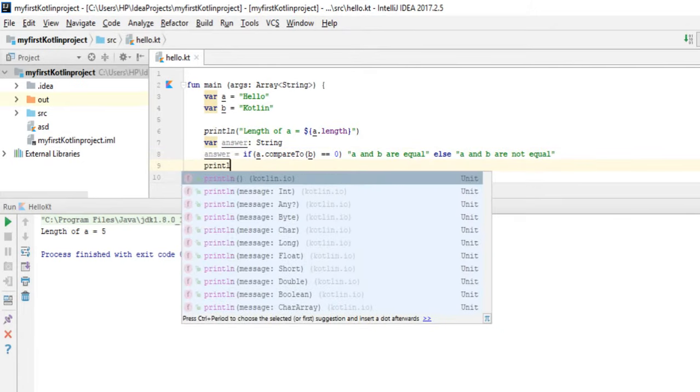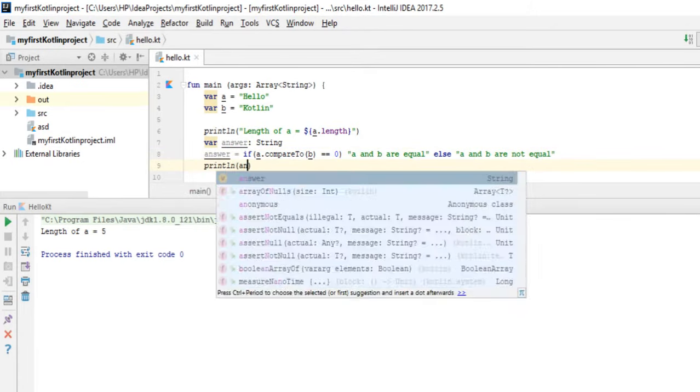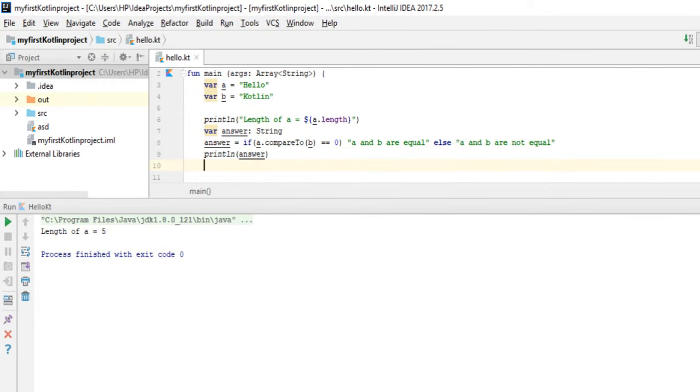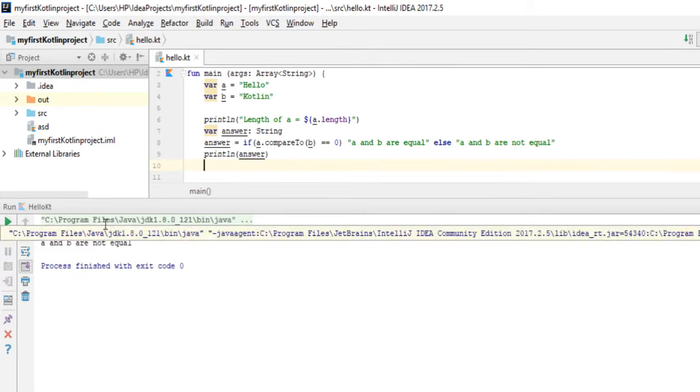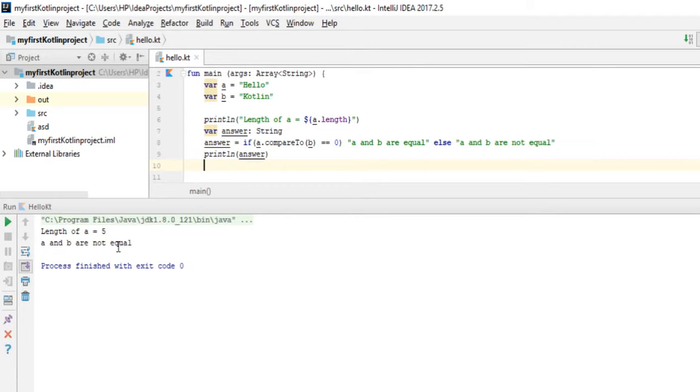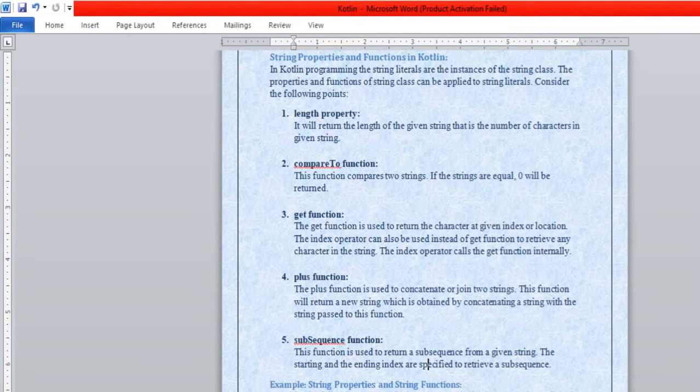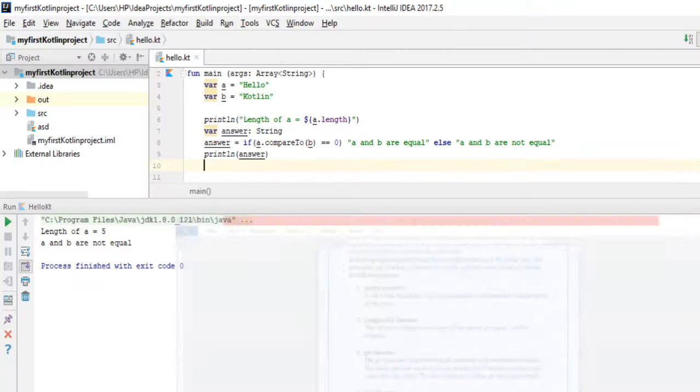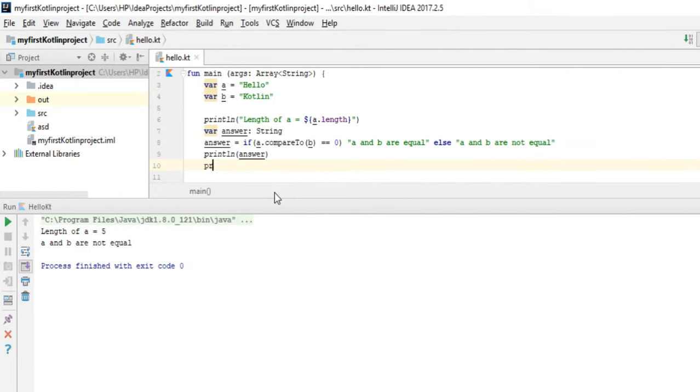Now I can simply print this variable and run. And first of all, the length of a equals 5, and then we have a and b are not equal because a equals hello and b equals Kotlin. Then we have another function which is the get function. So println, get function is used to access any element of the string.